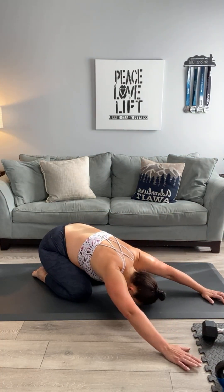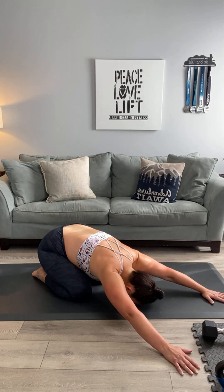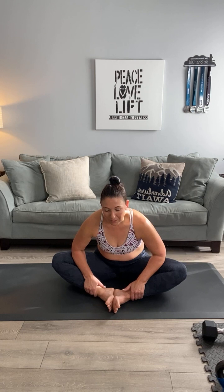Shift your weight back into child's pose — that feels so good. Good to stretch. Alright, shift it back up and have a seat, you guys. Excellent job today! I just want to do a little bit more stretching and then we'll get you out of here. Let's hope it's going to get warm next week — I don't know what's happening with this last blast of winter.